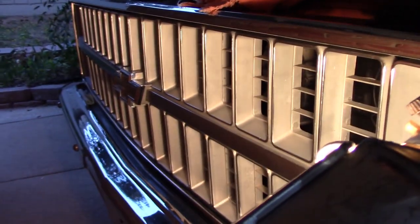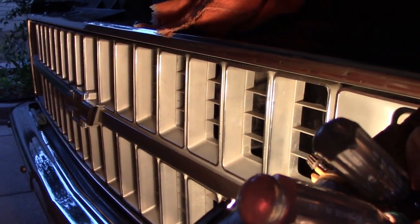And there's a quick look at the 81-82 grill. I think they're quite nice.